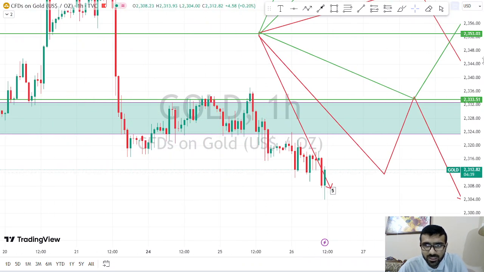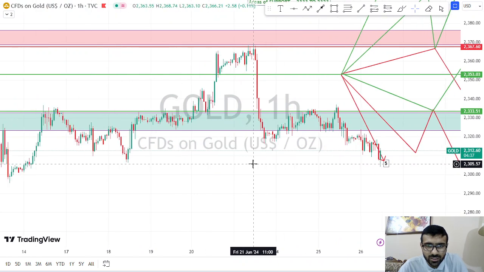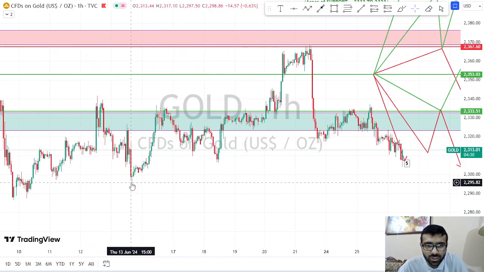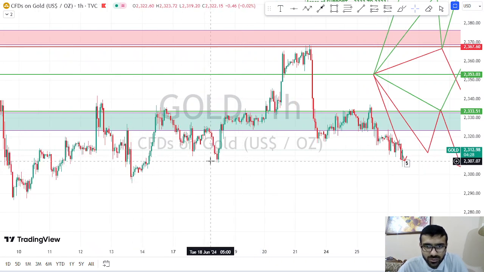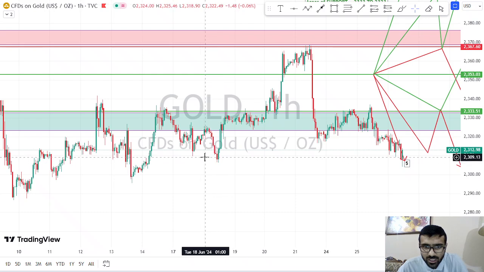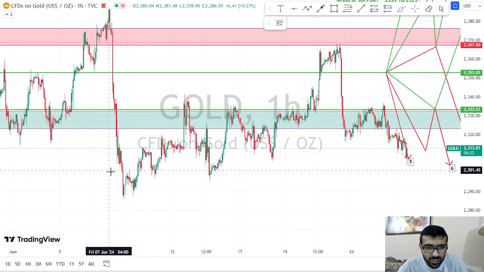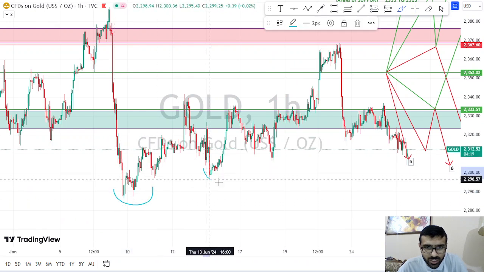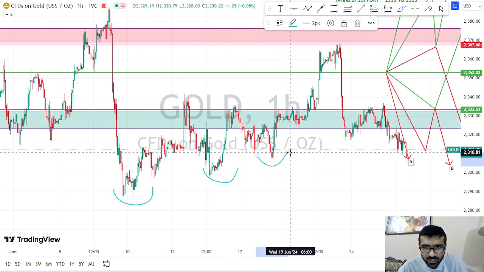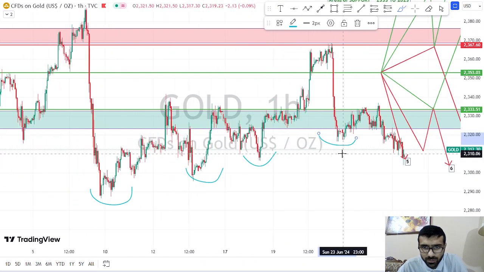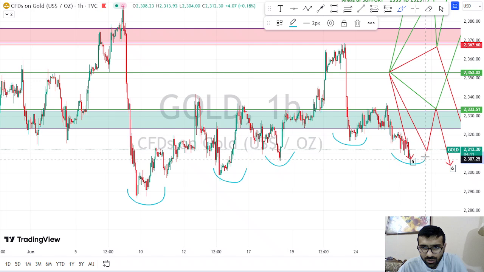And now let us analyze the market. As you guys can see, we were bullish in this gold pair, but market was continuing its momentum upwards, and this was the lower high. You can see over here market was constantly making lower highs over here, over here, over here, and then it was expected that this lower high would be respected, but you can clearly see that this lower high has been broken over here convincingly.